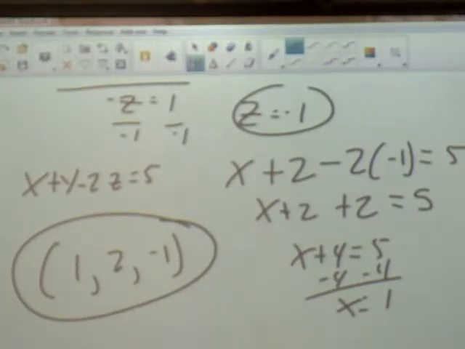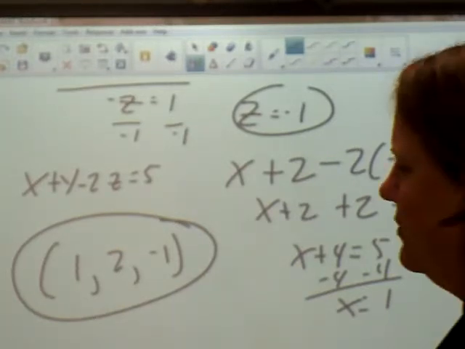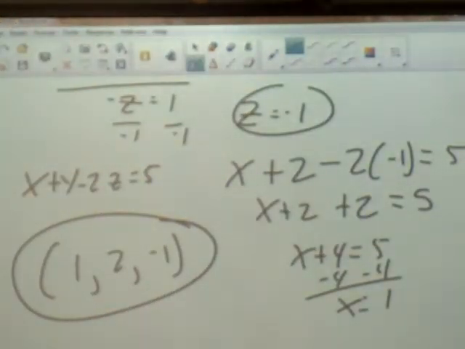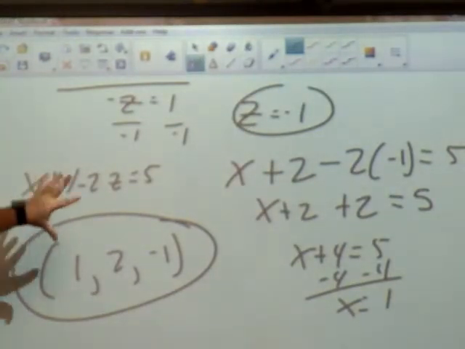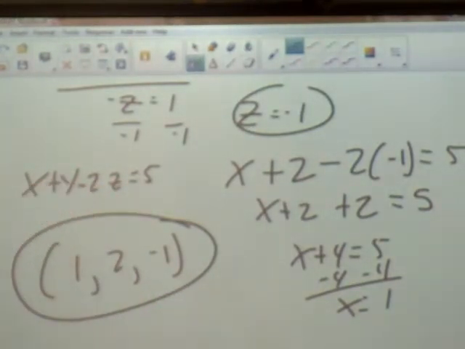Alright, those that we've done so far are the normal ones. Remember we started this off by saying that these were planes that were going to intersect in space. And so normally planes will intersect that way. Planes can be just like lines though. Some lines are parallel and they never intersect. So if you had parallel lines and you were solving them and they never intersected, it would be no solution.